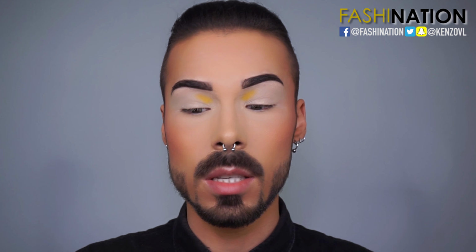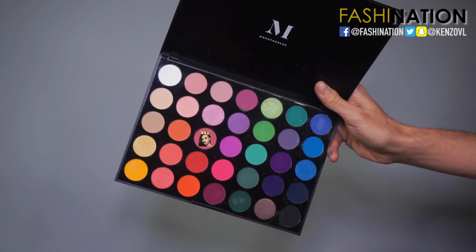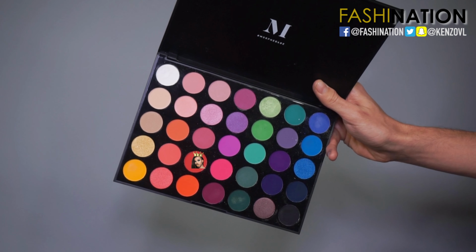Right now I am going to take the Morphe M562 and dip into the same color. Then we are going to take our 230 Luxe Pencil from Zoeva and dip into the Pom Pom color. Again we take the Morphe M562 brush and dip into the same color. Then with the 230 Luxe Pencil from Zoeva, I'm gonna dip into Chicory, and again take the Morphe M562 and dip in that color.